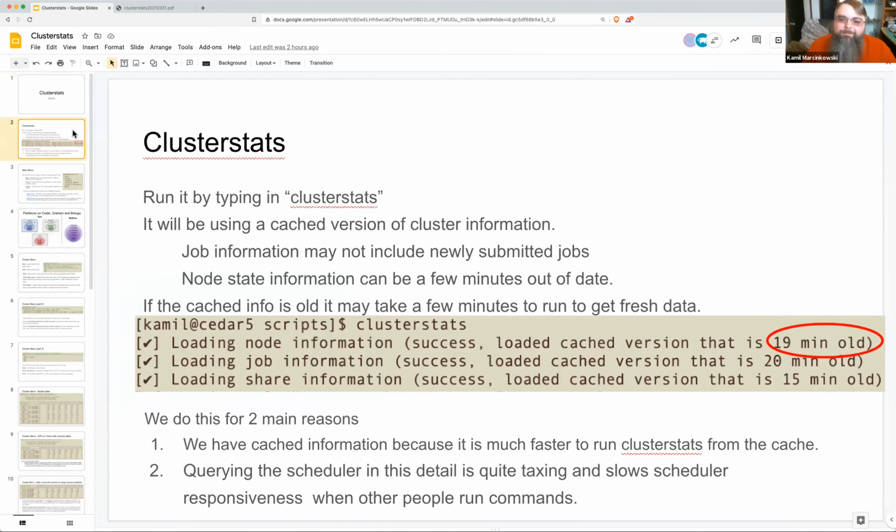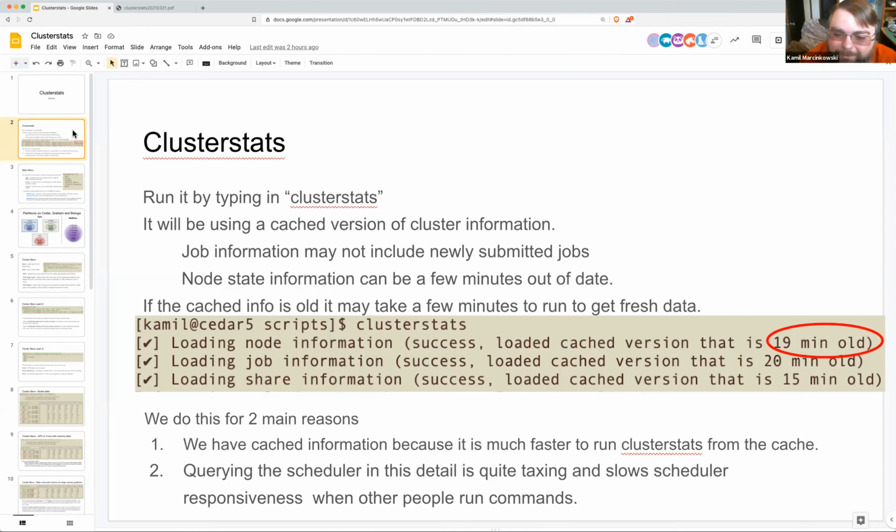So the Clusterstats program is very simple. Right now, if you logged into any of our clusters, you could just type Clusterstats and you will get the program that's running. This program uses cached information on the cluster. Gathering all this information takes a few minutes, and it's quite intensive on the cluster scheduler.